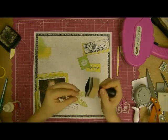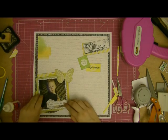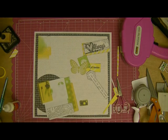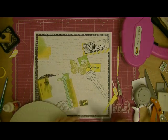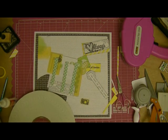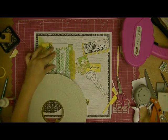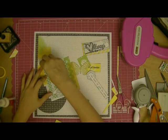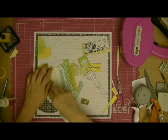You should give that a shot as well. Lots more inking of everything. I'm about to start committing to things here. I'm going to use foam adhesive tape to adhere the photo cluster, which gives it a little more dimension. You can see my enormous roll here — it is by Scotch and I buy mine at Amazon. It was about $28 with free shipping, and I still have a ton left after a couple of months, so I think that was a pretty good deal.